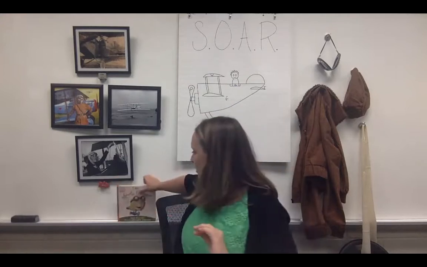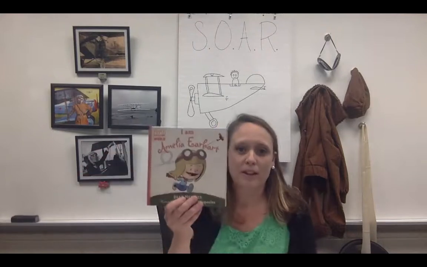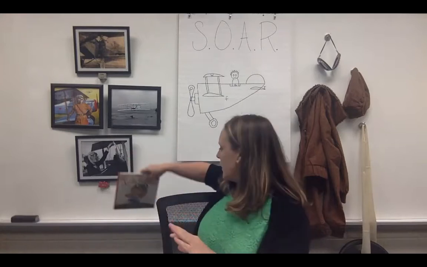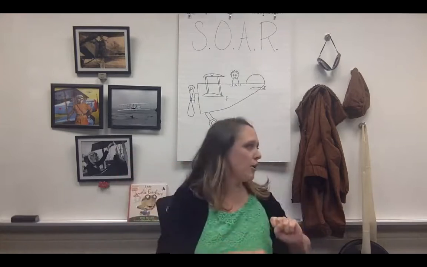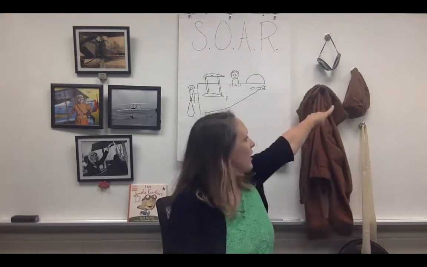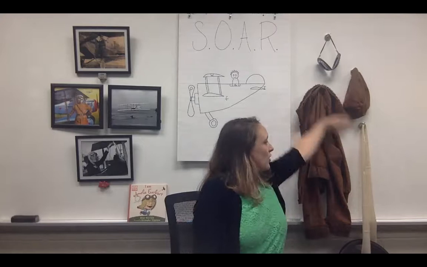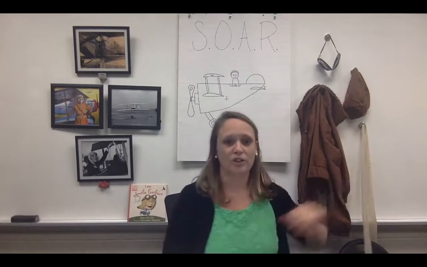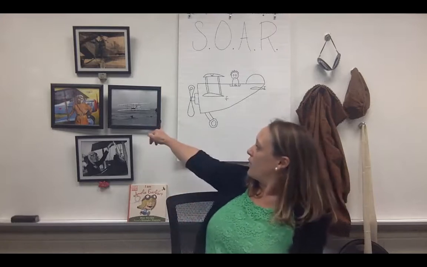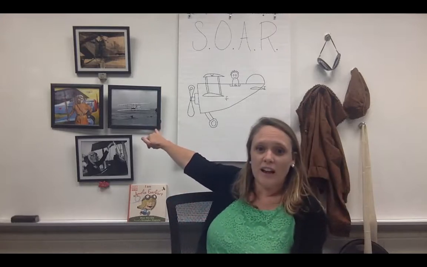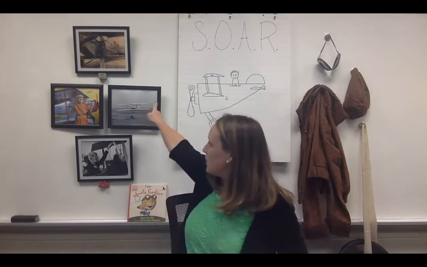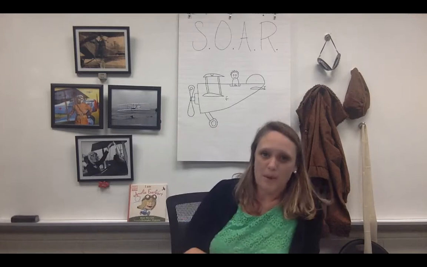During our first class, we learned about a famous pilot, Amelia Earhart, and we read I Am Amelia Earhart. We talked about some things that pilots wear: a bomber jacket, a helmet, goggles, and Amelia Earhart wore a scarf because she was into fashion. We talked about the Wright brothers plane, the first successful flight, and that was close by in the Outer Banks, Kitty Hawk. And this is a biplane because it has a wing on the top and the bottom.